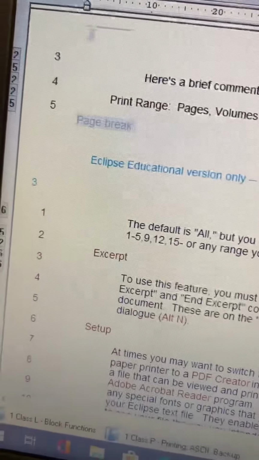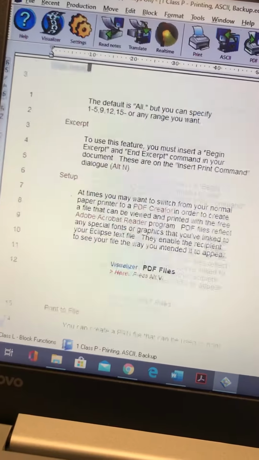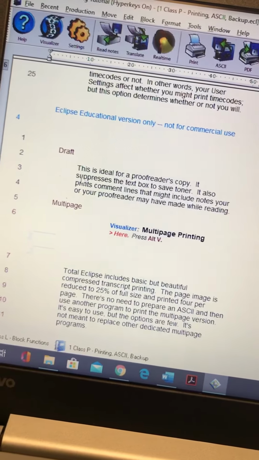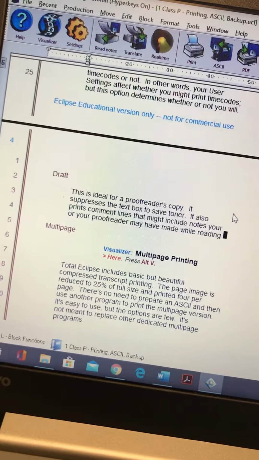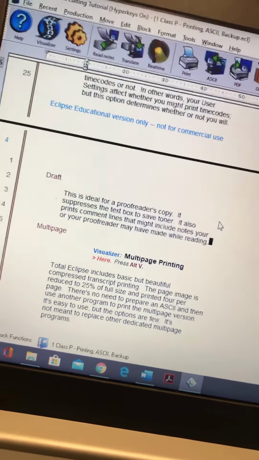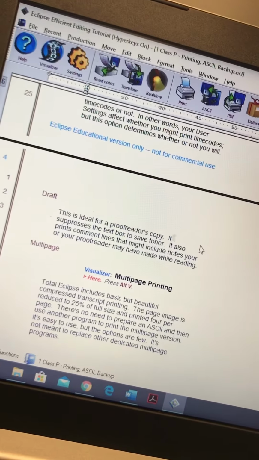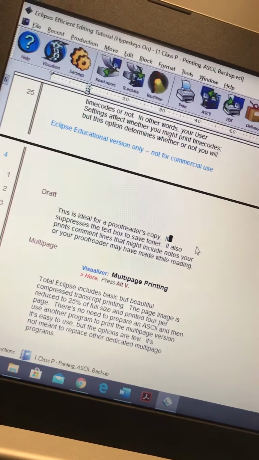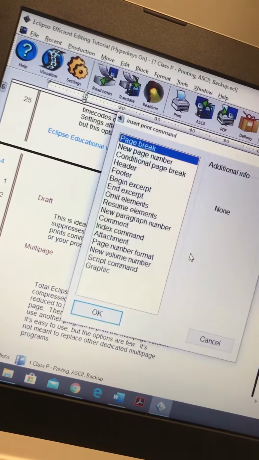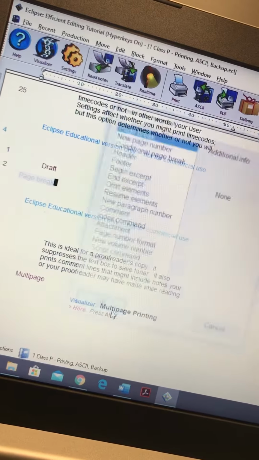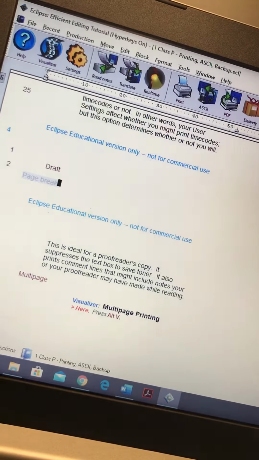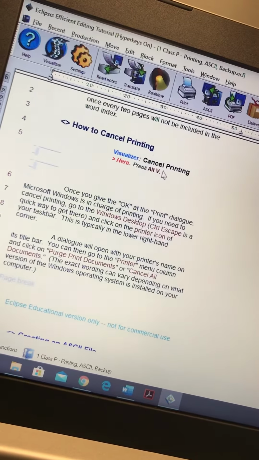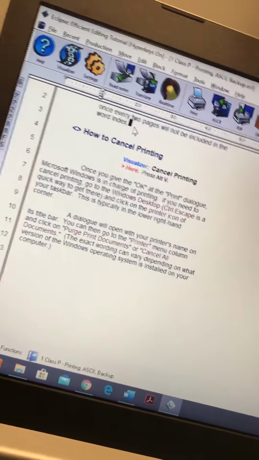You can see here that the break is there. I'm going to add a couple more. Let's see, we'll add one here in draft. We want the end of draft to be its own section. This original document was 6 pages. After these 3 breaks plus the extra one, it should be 10. So we're going to add another page break here on the draft, and then we are going to cancel print one more.